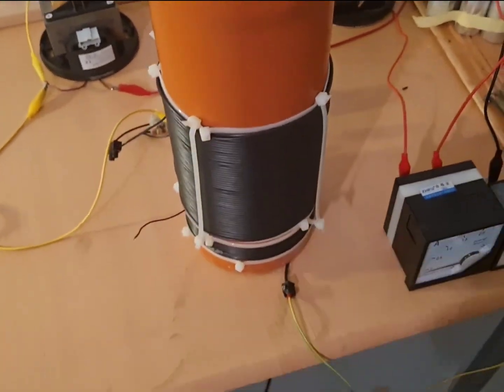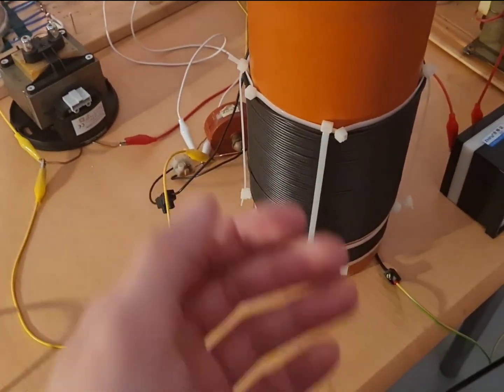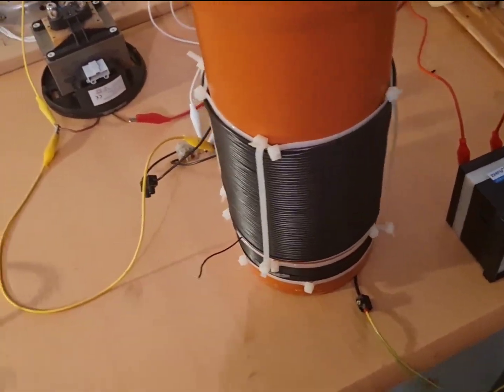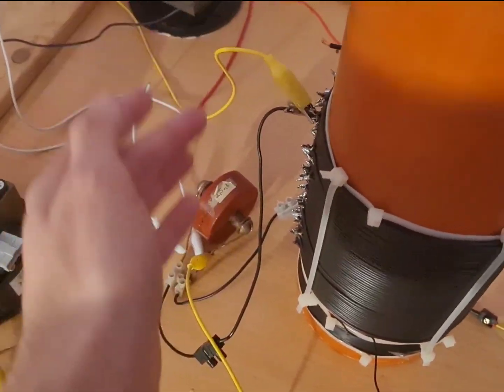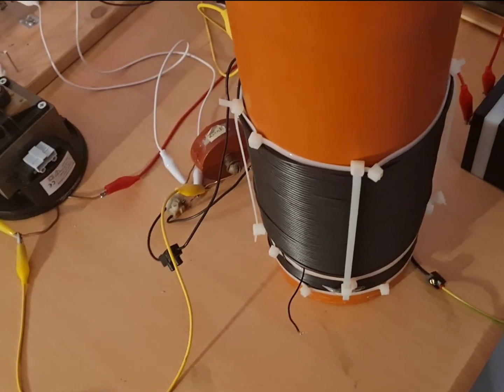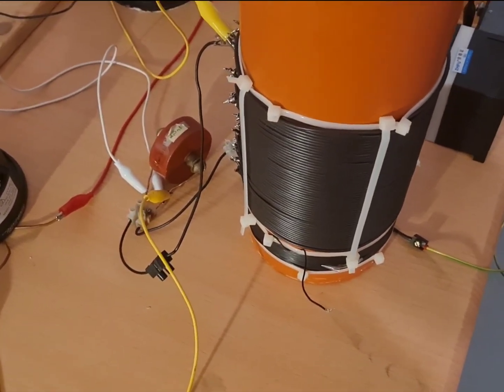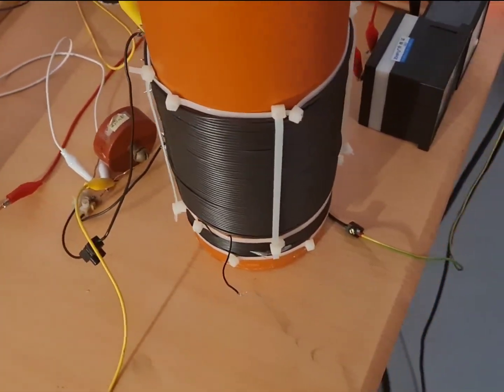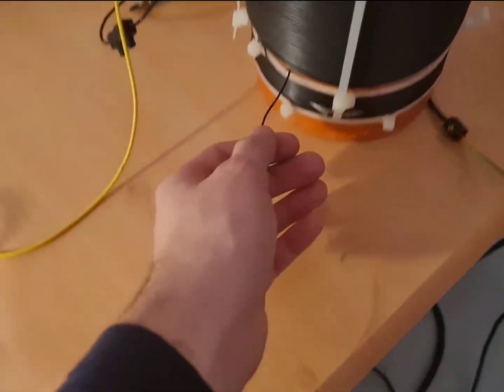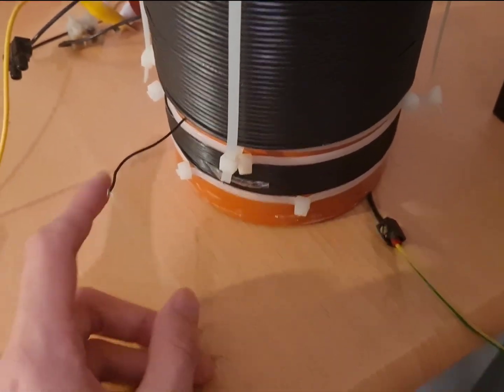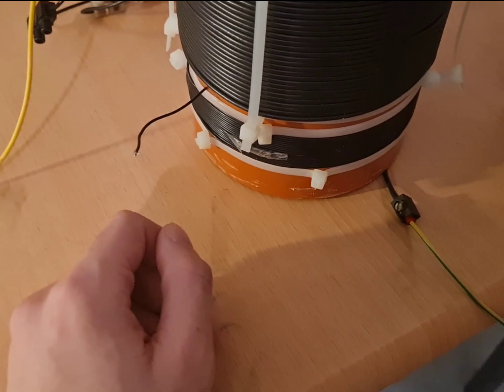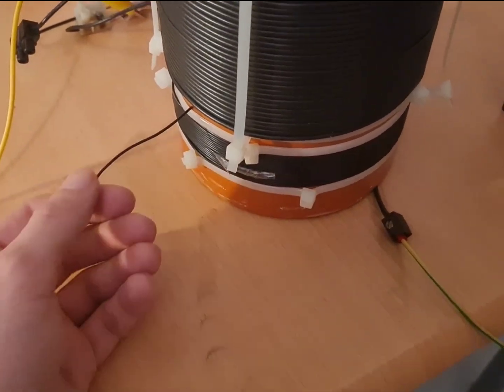You can see the new primary I've made. This primary is kind of a fail, because with my last VTTC, it arced from the taps here, and I talked to Martinus or David Pavian, and he said the taps are garbage. I agree. And you can see the feedback coil from the last test I did with my old VTTC is basically just doing nothing. You can see it's not attached to anything.